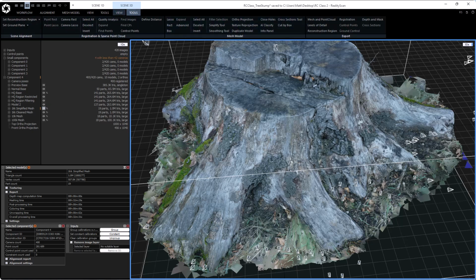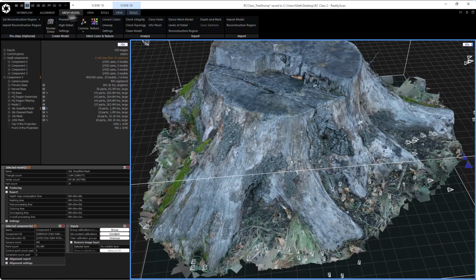is go to this mesh model heading here, and you can choose things like check integrity. So it'll basically check to make sure that there's no corrupted files or anything. You can check the topology, so it'll make sure that the topology and the mesh all looks appropriate. And then you can do something called cleaning the model.